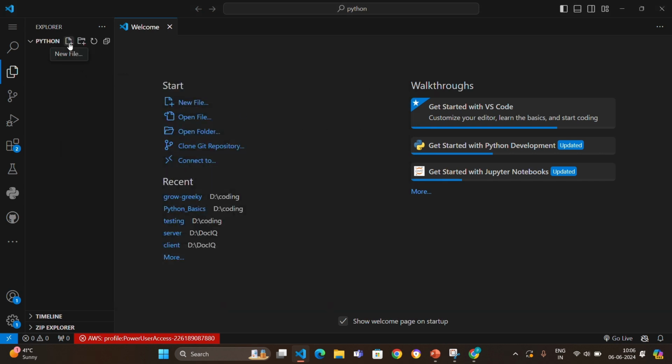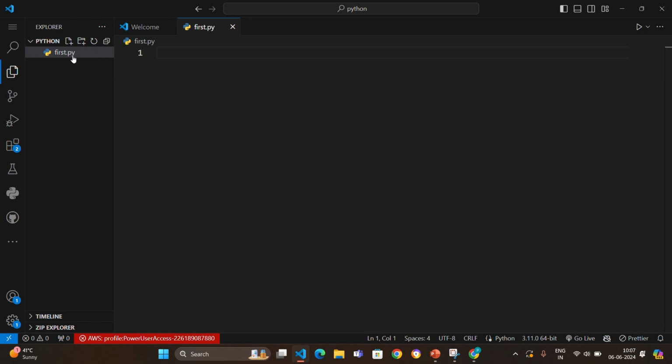Now here we can see this symbol. By clicking on this, we can create a new file. This is our first program, so let's name it first.py. Here .py is the extension to make a Python file, similar to when we save a notepad file, we use the .txt extension, right? So this is similar to that.